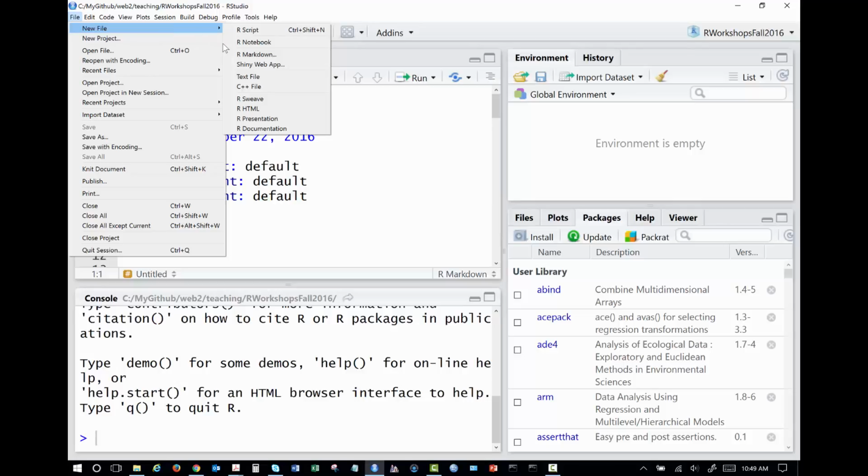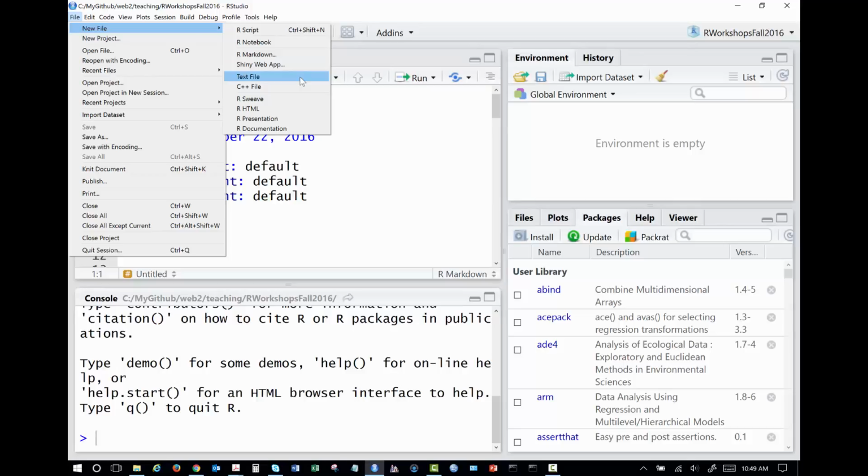We're definitely going to do R Markdown. Primarily what I'm going to show you today is a little bit of R script, but also the R Markdown piece. Remember I mentioned the development going on with Shiny, building these interactive web applications? This is where you can start that process.